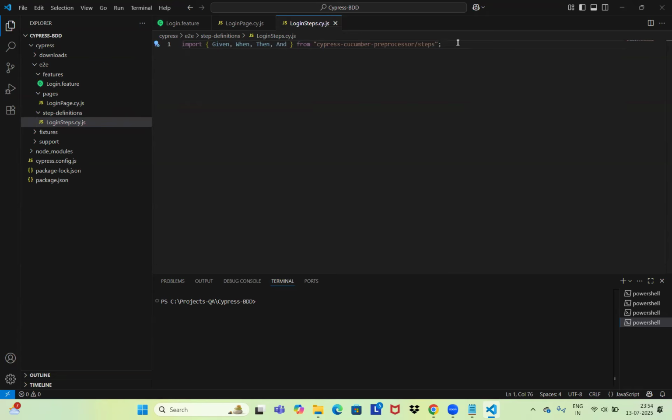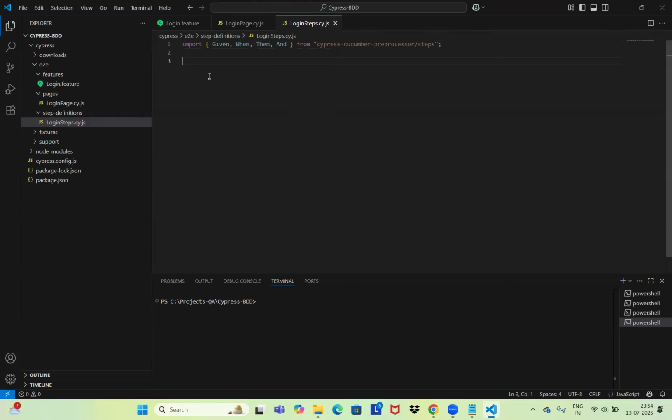From here only. These are the Gherkin keywords we are getting from the plugin Cypress Cucumber processor steps.